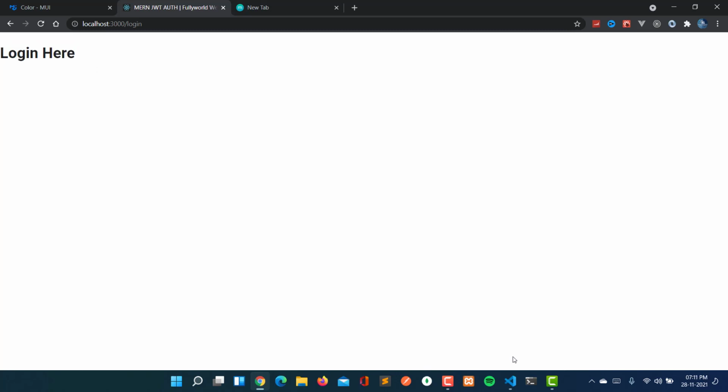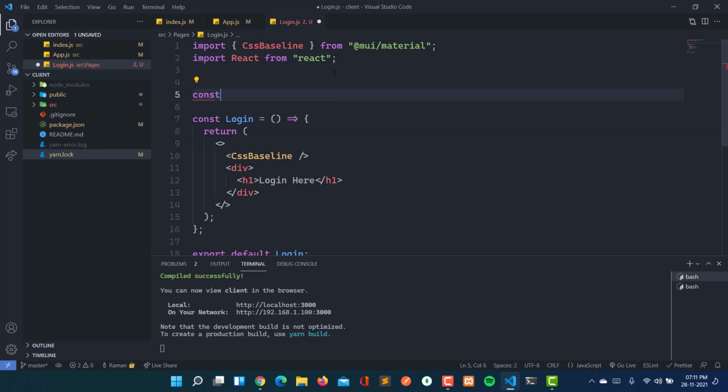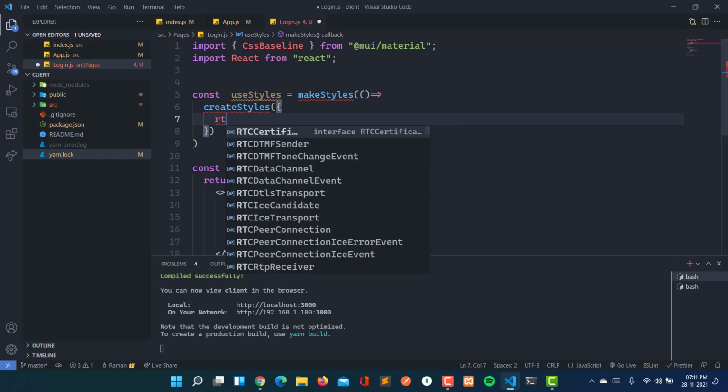Now let's move forward, and first of all I have to create the styles here. I'm going to create a variable, useStyles, and we are going to use the function makeStyles, and here there will be createStyles. So it is returning us createStyles, and then here we are going to create the style for the root.